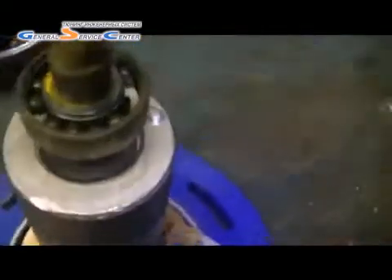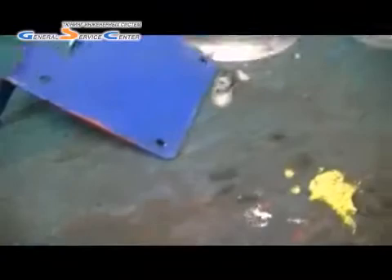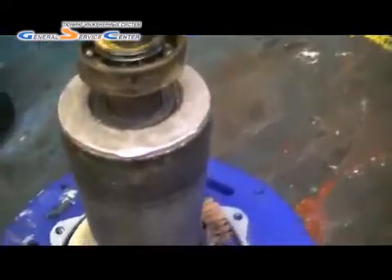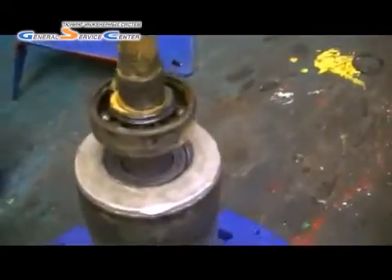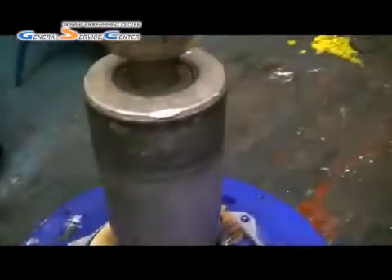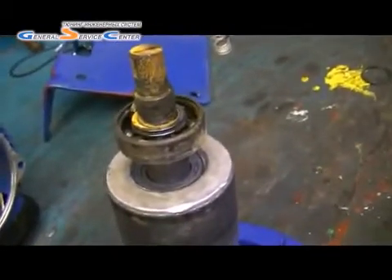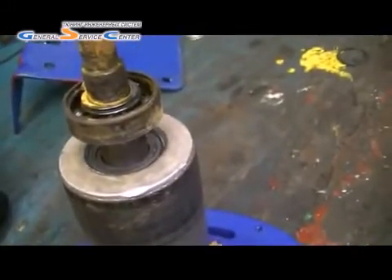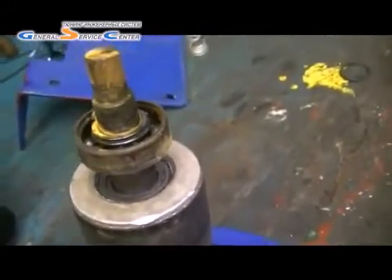How the bearings failed is open to interpretation. Looking at the shaft I can see rust on it — signs of rust inside the bearing. We can safely say the new motor I've put on will be absolutely fine providing the bearings hold up. I wanted to strip this down purely because I didn't want to fit a new motor only to have the same problem happen again. But providing the bearings hold up and there's no water going in, we should be absolutely fine.